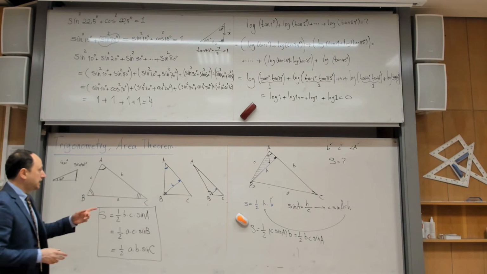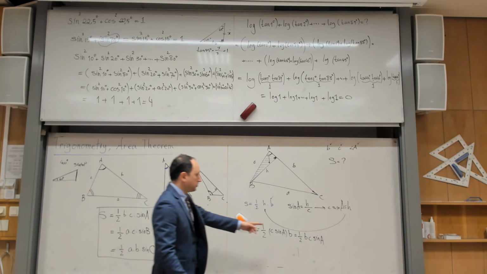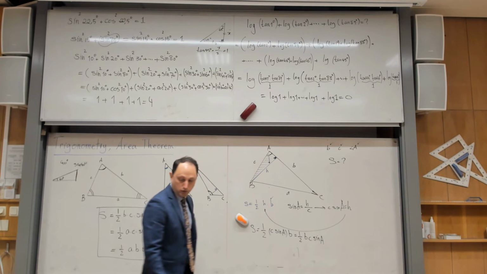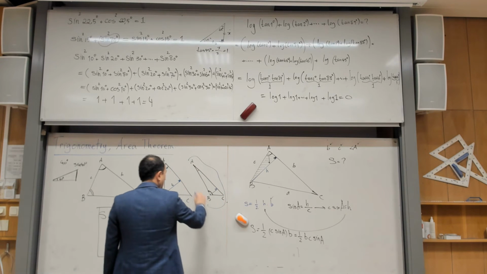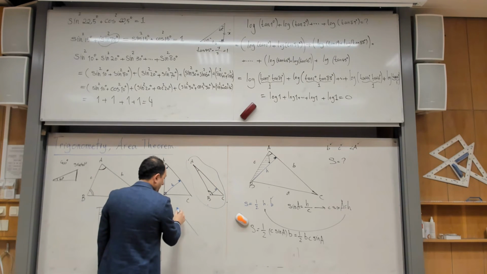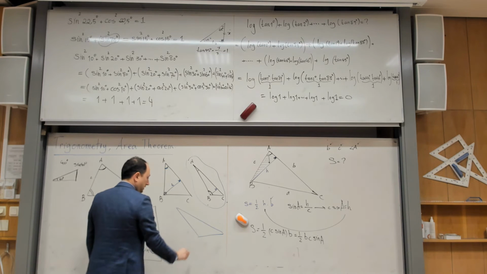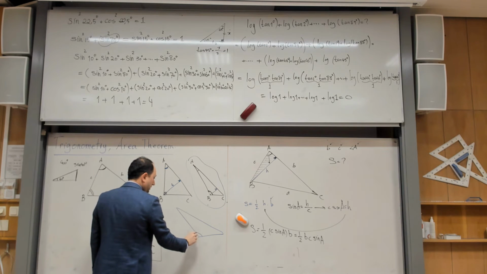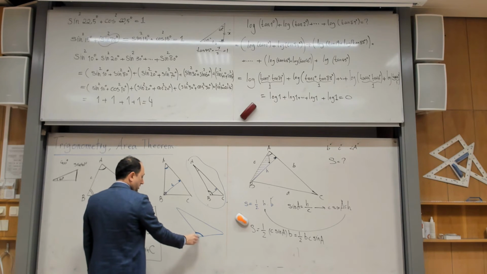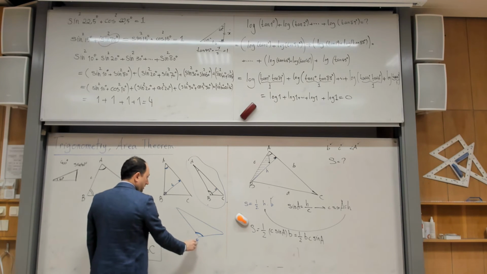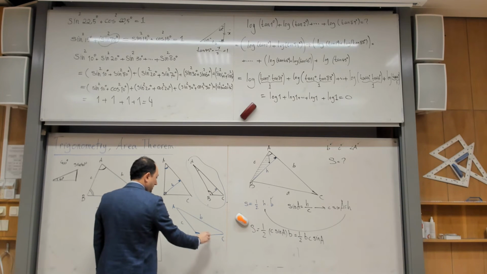Because I told you that it doesn't matter which angle you choose, you can do this. For example, let us consider this scenario. Let me just redraw it again here. For example, something like this. But let me take this B in this time. So this is B, and this is C, this is A. So this is C, this is B, this is A.